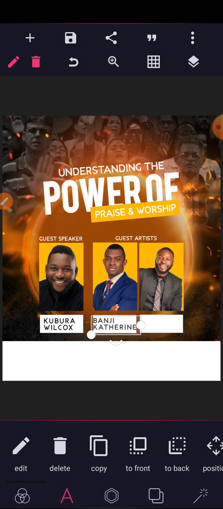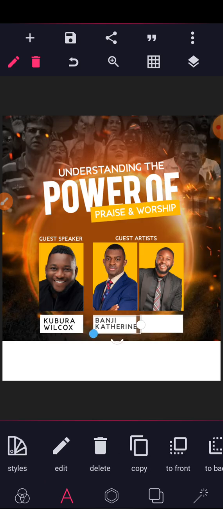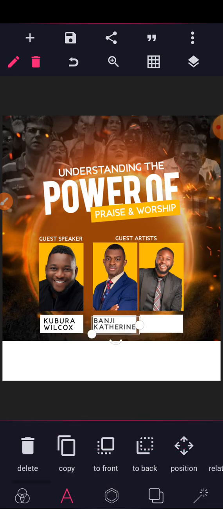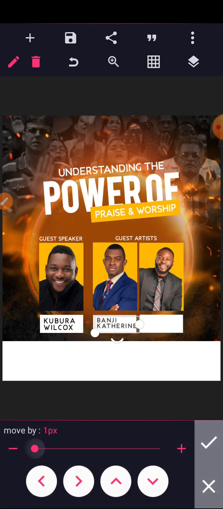Paste the next random name. Increase the size a little bit so it will fit. So it's just a random name, so no matter how the name sounds, just random. Just for practical purpose. So I'll adjust it.